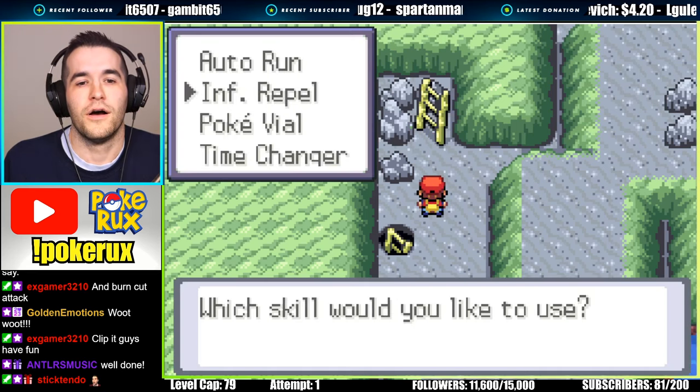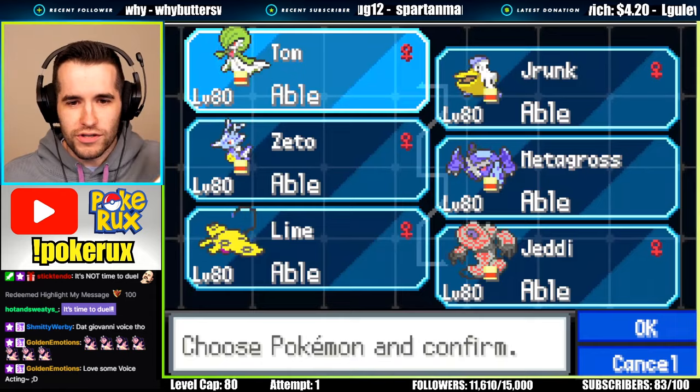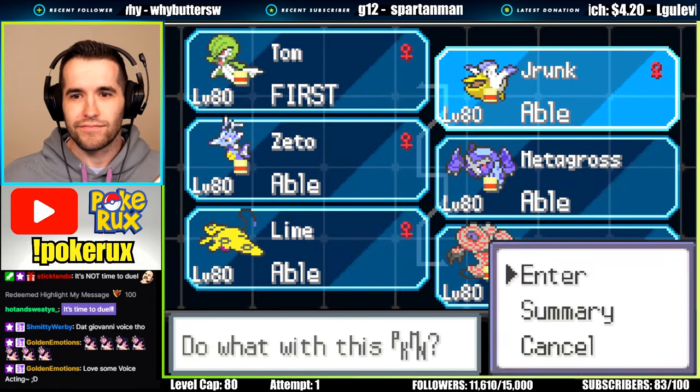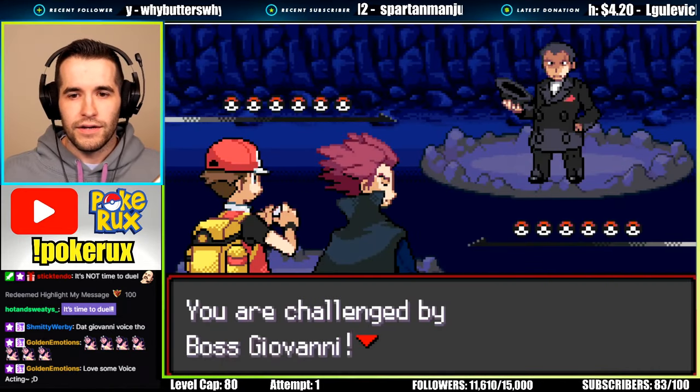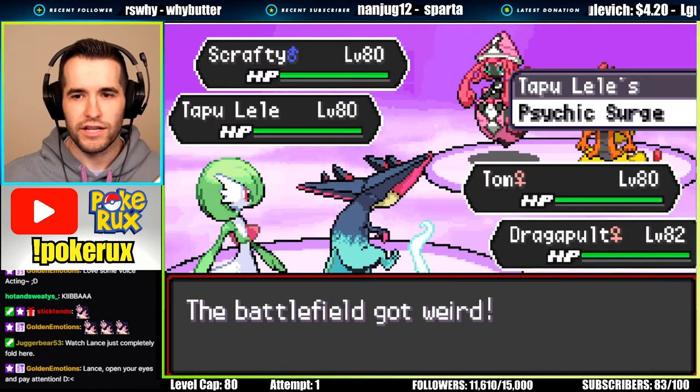Oh, and there's an even harder one downstairs. Meet Giovanni and his Mewtwo that also becomes Mega Mewtwo after it dies, while we have random Lance AI on our side. This should go well. Here we go. It's Geo time. These are not his best Pokemon.